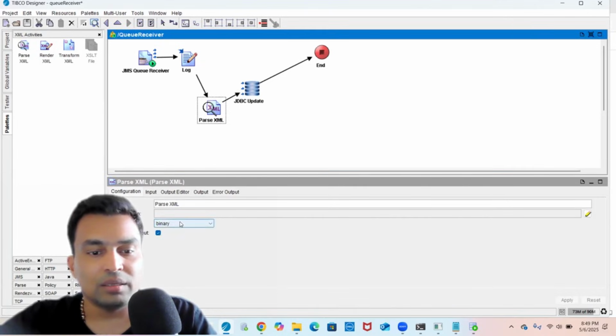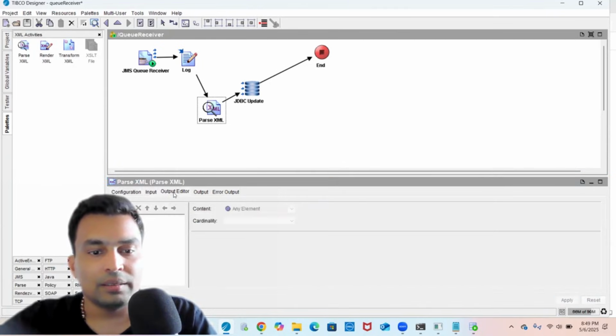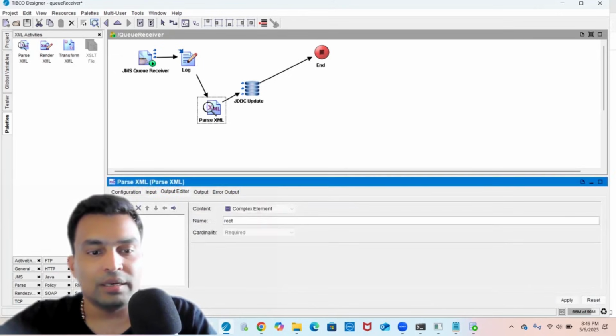On the parse XML, I'll put the input style as text. I'll not validate the output, and in the output editor, I'll add the fields I wanted to insert into the database.